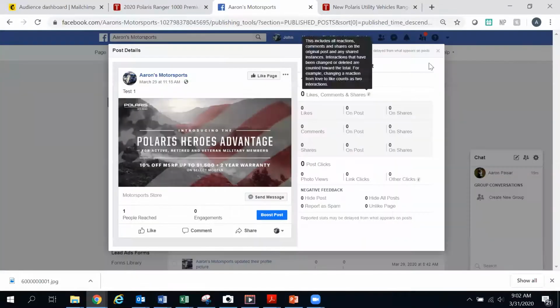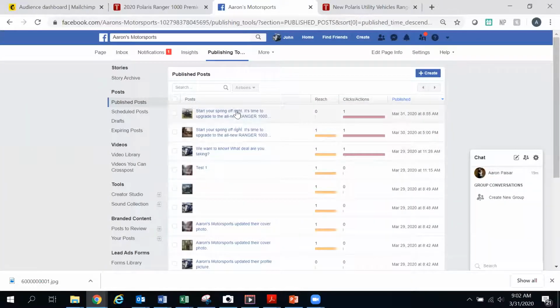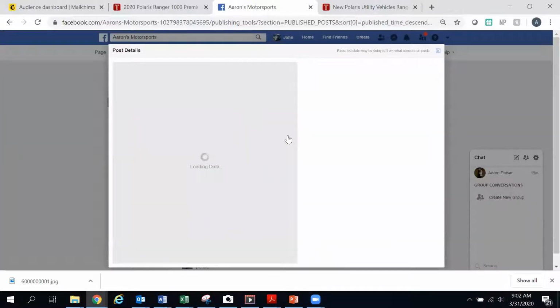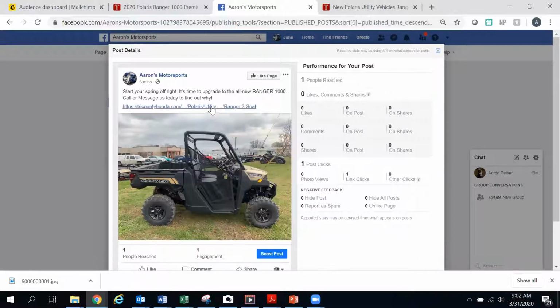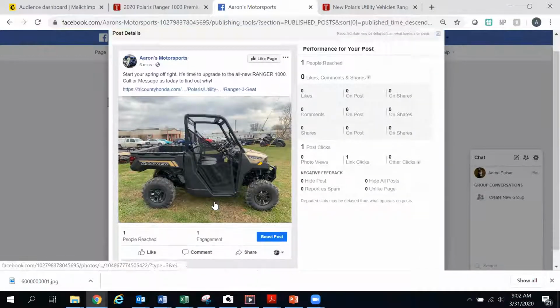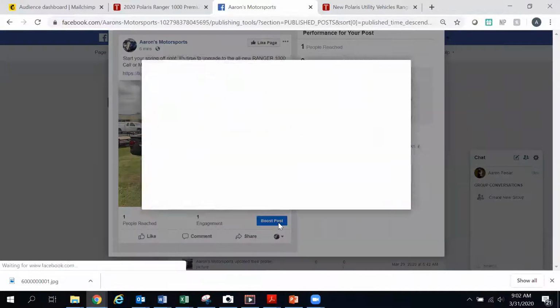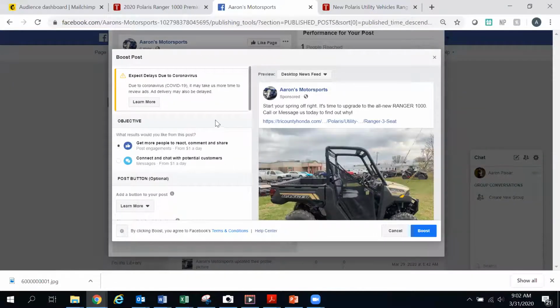Now I'm going to cancel this ad, and then I'm going to go to one I just did. That's going to be a little bit more effective. So you can see I've got the URL and I've got an image without any text on it. So I'm going to boost this post. Okay, so right away that error for text goes away at the top.